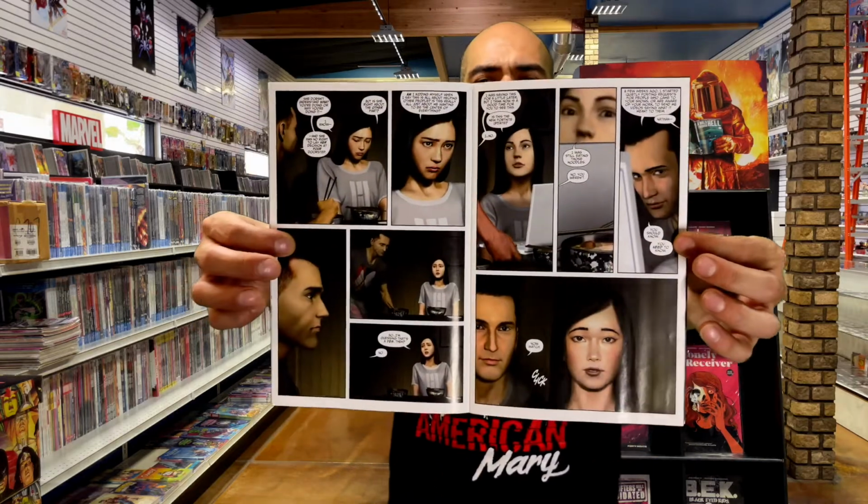This issue number 4 is probably one of the best books that I've read out of any of the Resistance series, and these ones directly tied into this by J. Michael Straczynski. This is definitely one of the best ones out there, and definitely one I would recommend reading. And even the art in this book is very good as well, by Mike Choi here. A lot of the similar art here throughout the series, but I really do enjoy this series overall, and I've enjoyed most of these AWA Upshot shared universe books and titles as well.